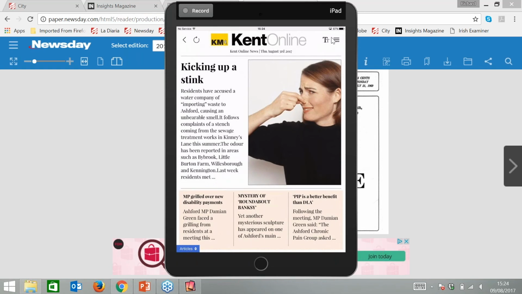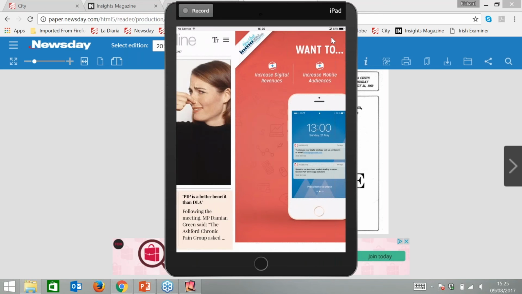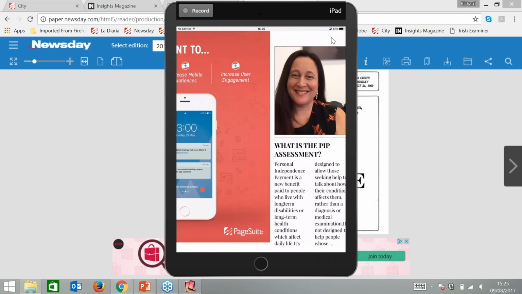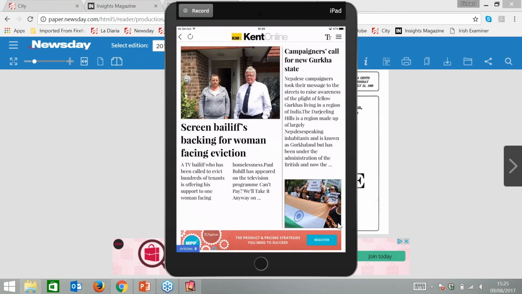Now, what's nice about this is obviously you can swipe through, and this actually replaces all your print advertising. So it actually gives you the option to run a digital ad campaign through your ad server within this app. Now, the print advertising is still in the PDF replica version, it's just not in this edition-based version. So here we've got obviously an interstitial advert, we can carry on swiping, we have an MPU slot here, and further along there's a banner ad. So it does actually hold its own kind of monetization with the advertising.